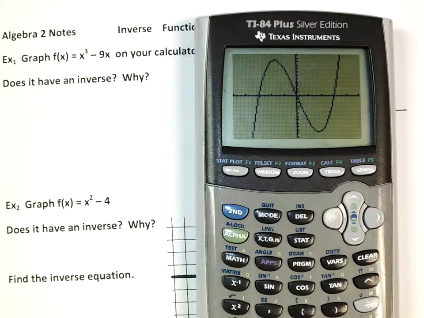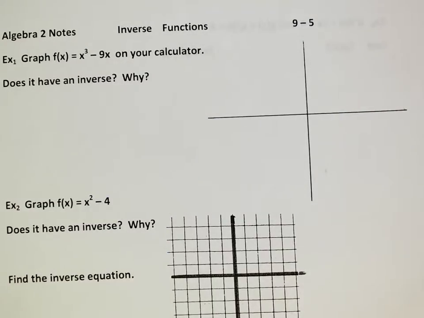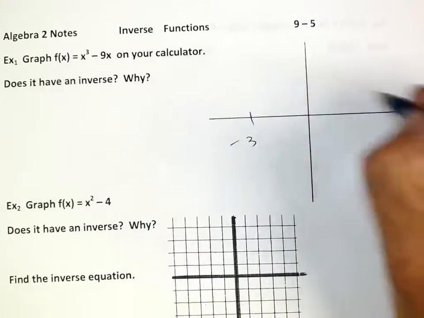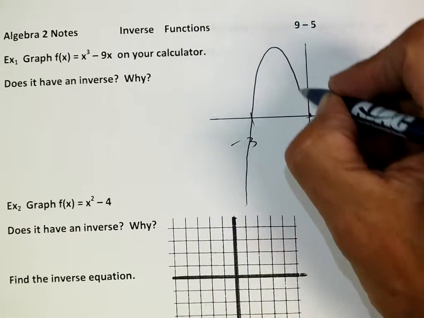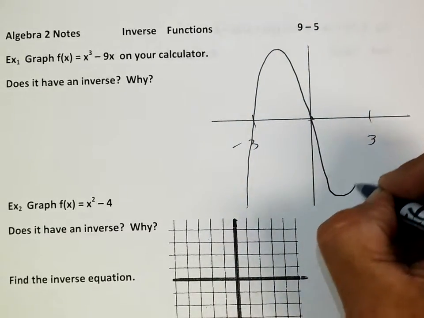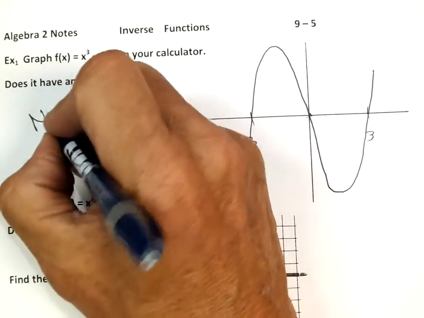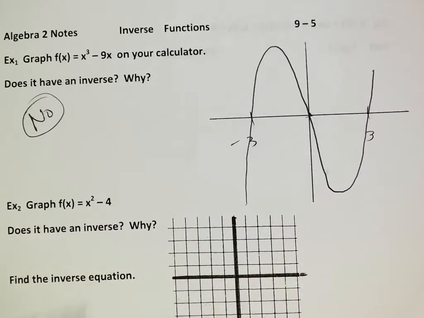Right. It doesn't pass. So we can say right off the bat, in fact, I'm going to make a little sketch of it here on my graph. It goes through negative 3, 3, and 0. And it looks something like this, right? And so, we've done this graph. That's what makes this chapter a little bit more comfortable. We're going back to stuff we've seen before, right?